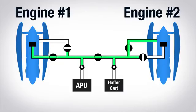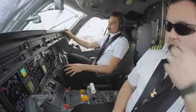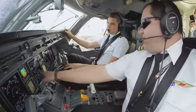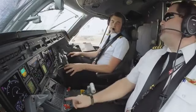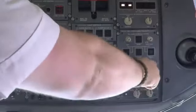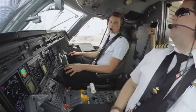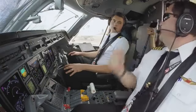Like this. Okay, now to start engine number 1 from the bleed air from engine number 2. Yep, we will run up number 2 up to roughly 83% N2. That provides enough pressure from the 14-stage bleed valve to push through our system. We have the cross bleeds open, so the piping between the number 2 and number 1 is completely open. So when that pressure comes through, it's going to spin our number 1 engine up to 56.4, where it becomes self-sustaining.